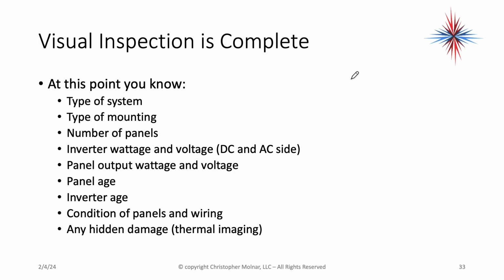The one thing I should note on the subject of inverters, if you're on a roof with a microinverter system, capture a couple of those data plates. And just be aware that there is a little bit of heat signature off the microinverters that will pop up. So look at your thermal imaging pictures and look at the heat signatures. You may pick up a few microinverters on those systems.